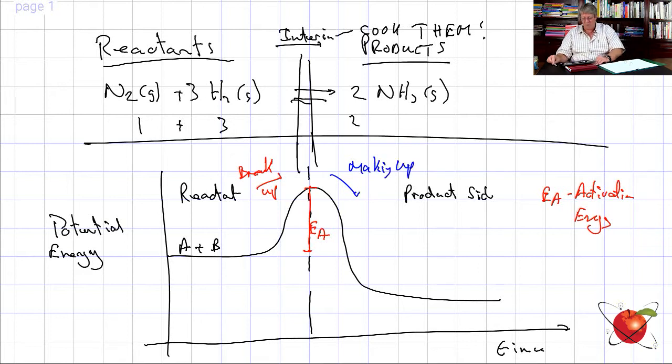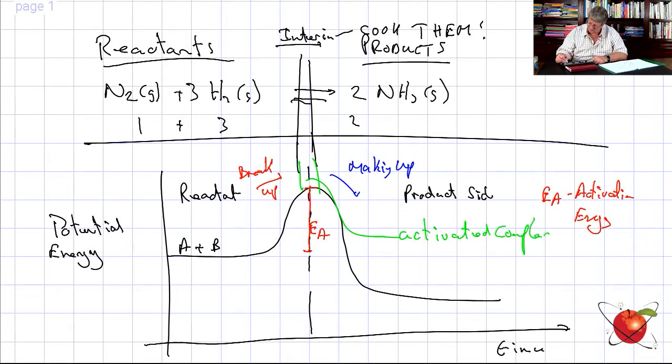Okay? Because what do we have to do? We have to apply energy to break apart the N triple bond, the hydrogen bond, so that these can all combine and form new products. And we call this interim phase over here where we're cooking them, up at this point, we call it the activated complex. Okay? It's got all of our bits and pieces in, and it is where we are cooking them. This could be C plus D.